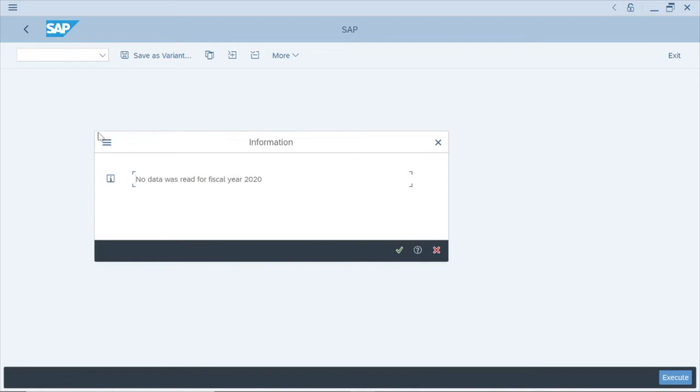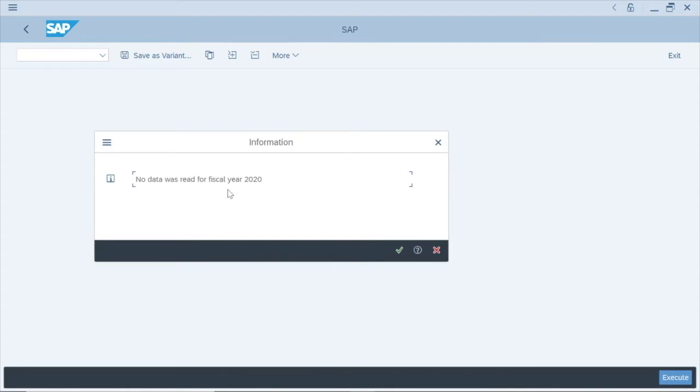Now you'll get this window that says information and that reads no data was read for fiscal year 2020. Now while this might seem like the SAP system is prompting you with an error, all this message is telling you is that the system is unable to read data for fiscal year 2020 because there is none yet in the database.